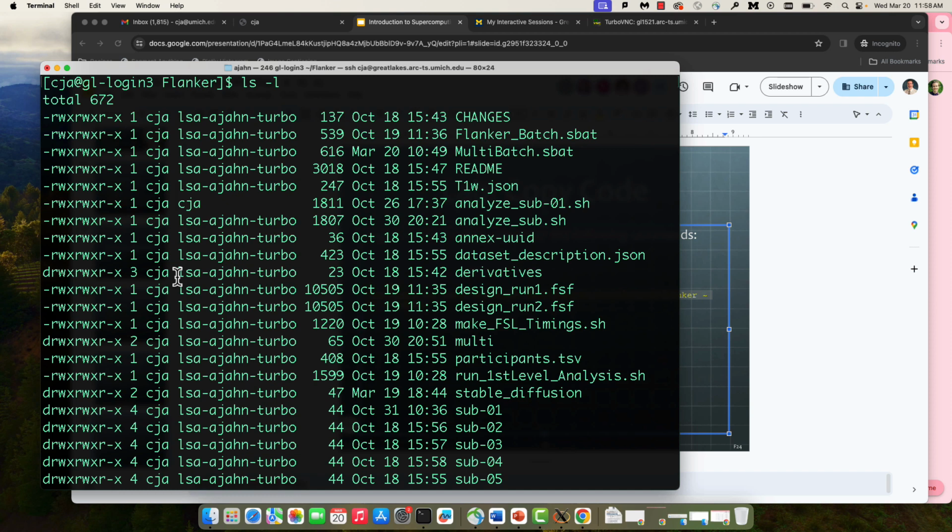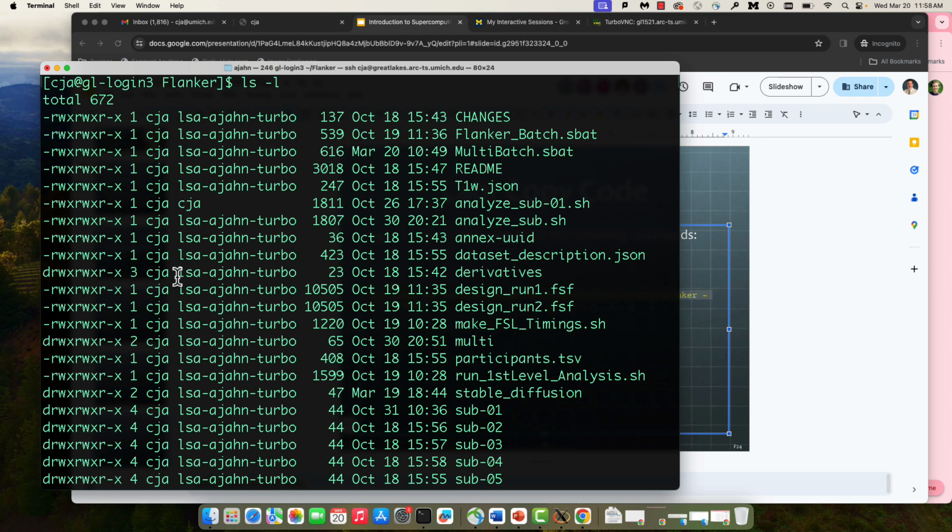Dash means file. And then something about the permissions, which we won't really get into, but basically this tells you that you have complete access to the file: read, write, and execute. And everybody else, other people in the group of the file, which is LSA John Turbo for this data set, also have universal access. But people who are neither you nor members of this group have only read and execute, so they can't make changes. They can't delete files, they can't edit files and make changes. This is a common way of sharing files.